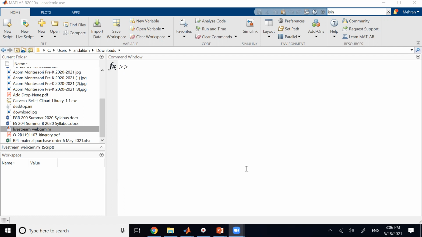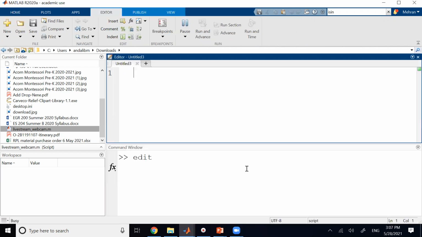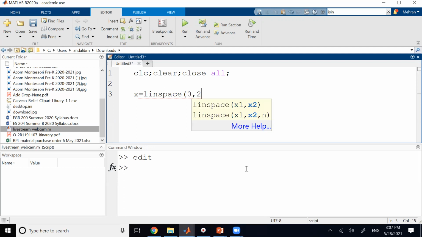So let's start with the scripts that we talked about last time. Here I create a script, and in this script, I create the plot of a simple function. Let's say I have some values of x between 0 and 2 pi.